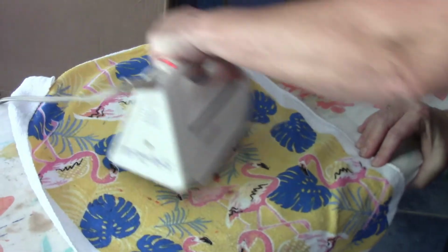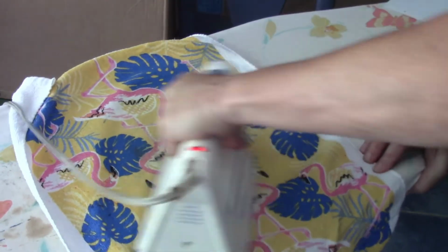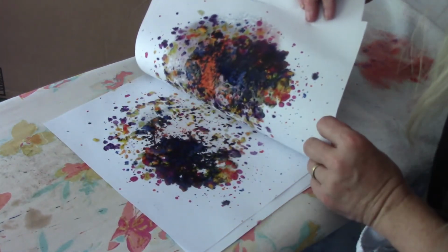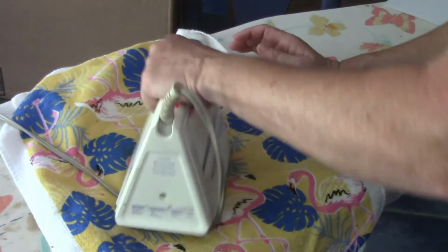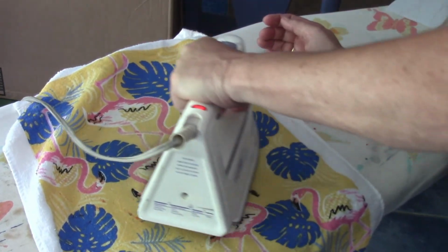All right, so I'm ironing this one. I'm pushing down to really help with the melting, and I'm not feeling too many bumps anymore, so I already think it's done. Let me check. Oh, definitely needs a little more. It's not done yet, but I like the way it's coming out. I'll go slowly. Maybe that'll help with the melting a little bit.